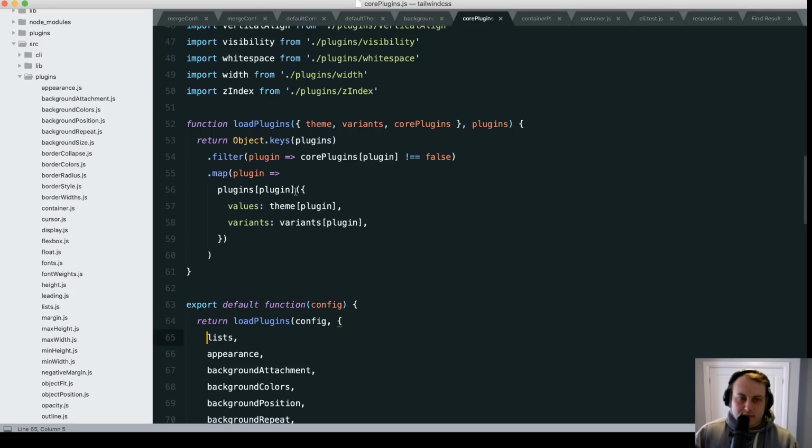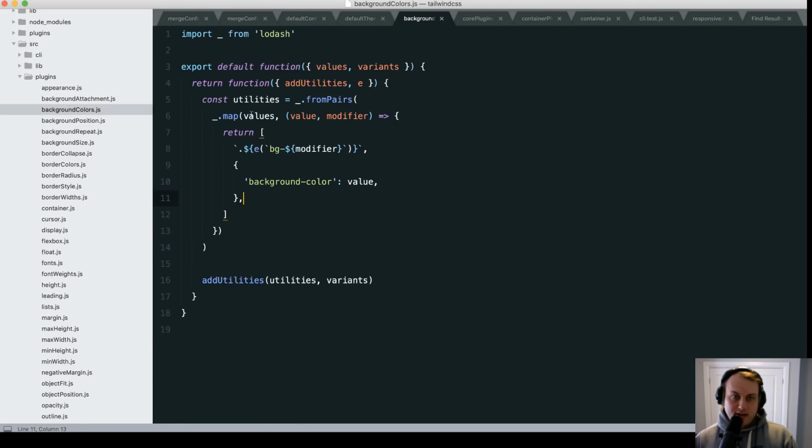And then this returns a function. We invoke that function, passing through what is essentially the standard API for core Tailwind plugins. There's no reason this has to be standard. It just makes it easy for us to do all this in a simple way instead of everything having its own configuration. Might change down the road, but right now this is kind of how it works. So we explicitly pass in the values from the person's theme, and we explicitly pass in the variants that should be generated. And that's how it kind of works. So right now, for example, background colors, it gets the colors directly.